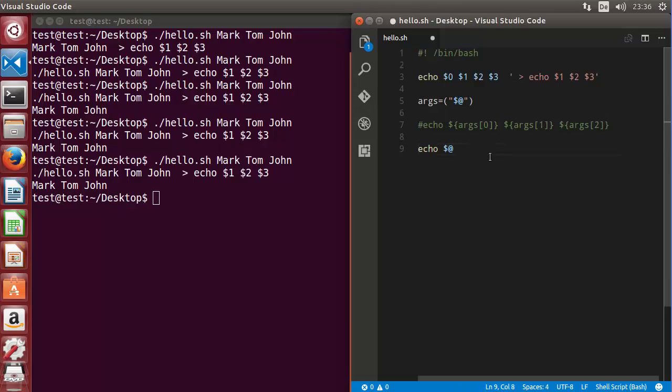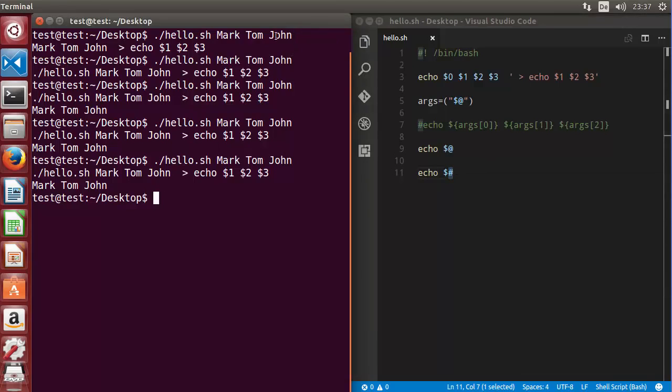Now sometimes you want to know the number of arguments which you have passed into the script. To print the number of arguments passed, you can just write echo, and there is a default variable once again, which is hash. Then it's going to print the number of arguments which are passed.